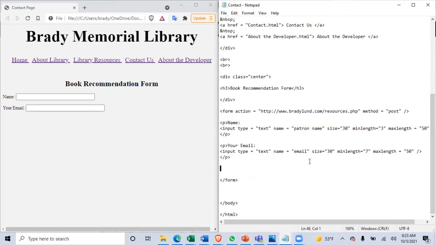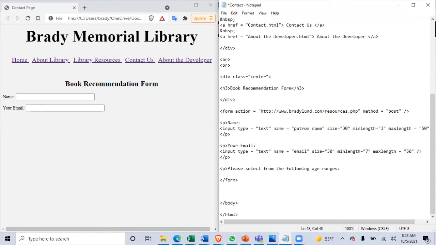Okay, so now we need the actual recommendations fields. To do that, I think we're going to use checkboxes, because for most of these fields they would be able to select multiple options. So let's see here. Let's say, please select from the following age ranges.